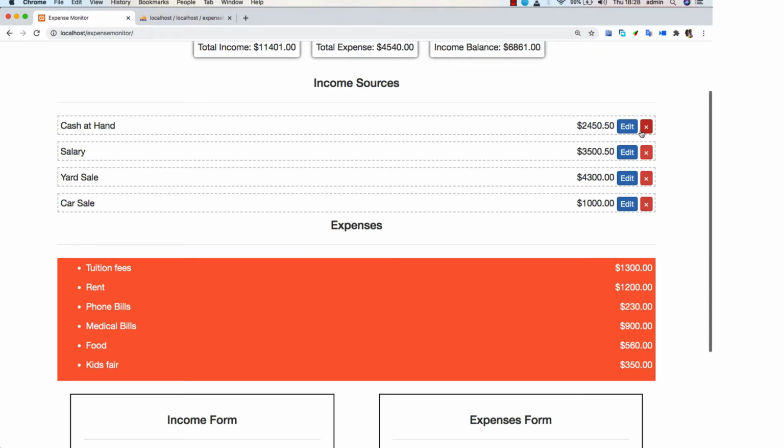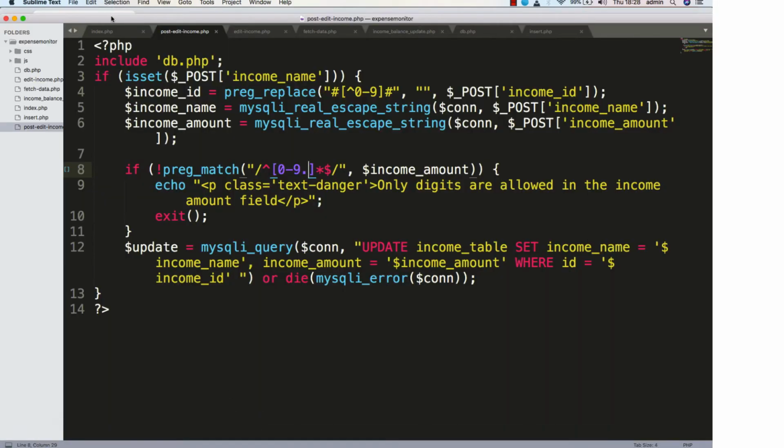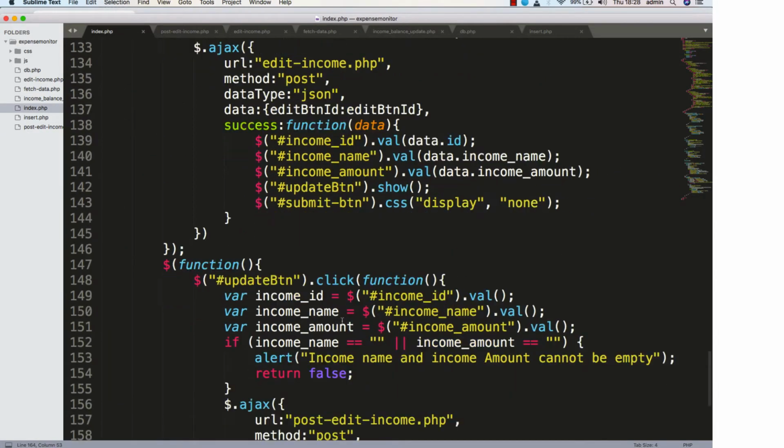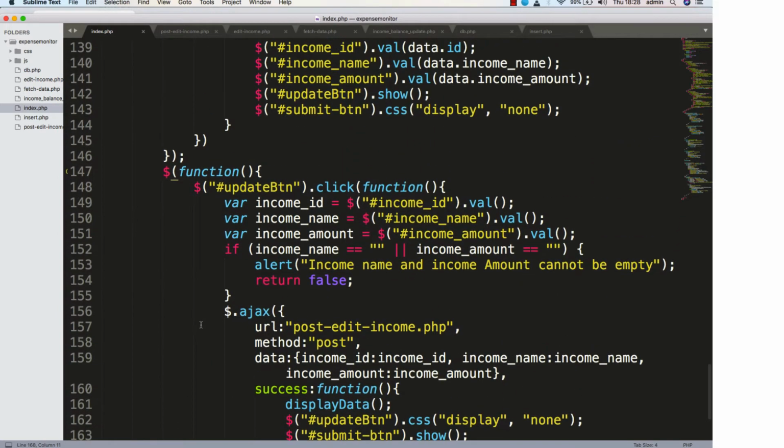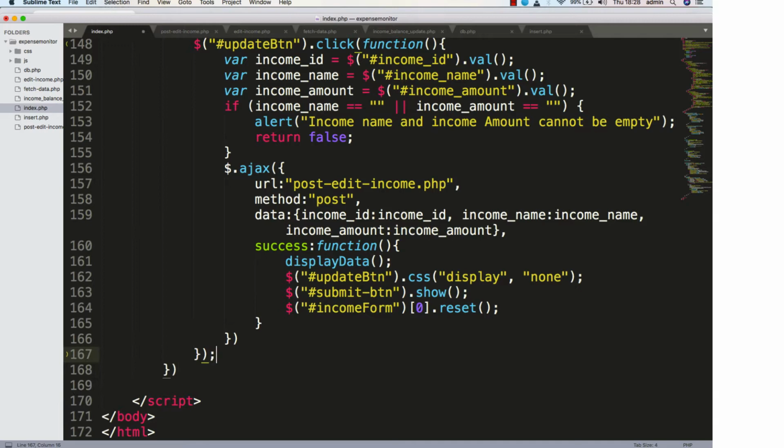So right now, in this part, we're going to work on the delete button, where we completely remove everything that has been typed. So let's get back to our code and work on this button. We are going back to the index.php, and we're going to create a jQuery process that will work to effect that button.